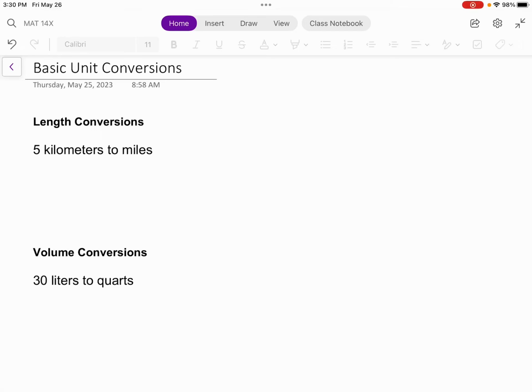In the first video in lesson 2 on units of measure, we're going to focus on some basic unit conversions, specifically how we can use a unit converter calculator from the internet to help us solve these types of problems. There are apps you can download on your phone. You can simply Google it.